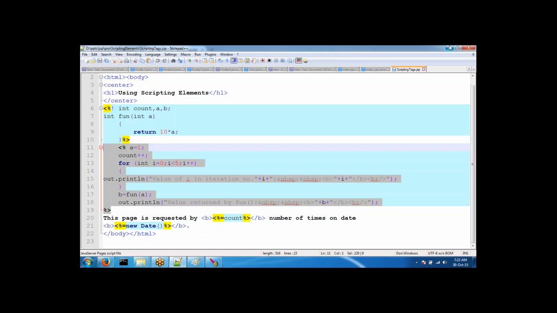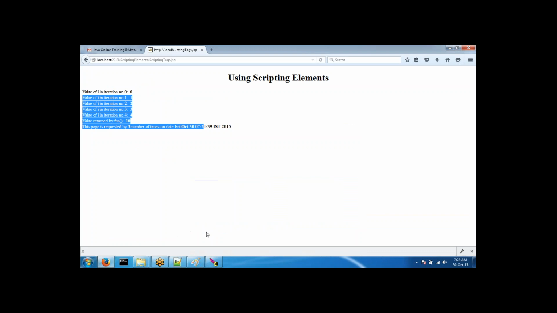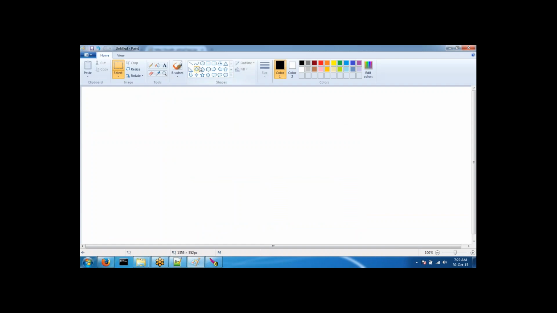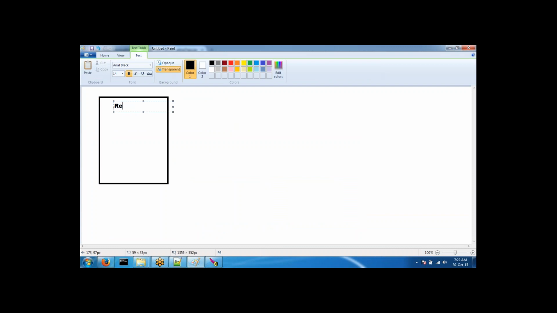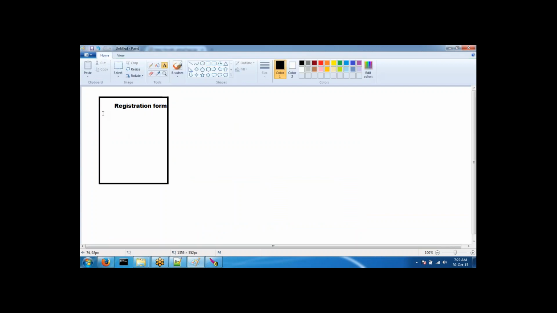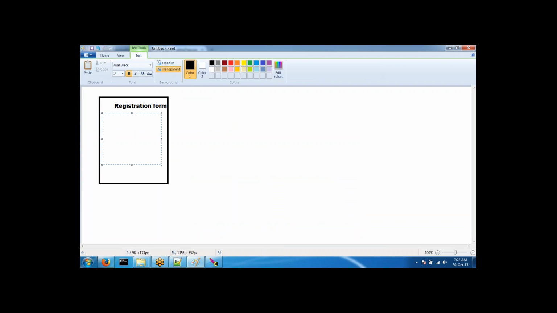Let me show another example. It is a registration form, and every application requires a registration form, so this is important.